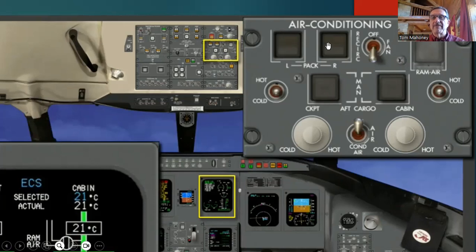So we've got the pack switches left and right. Open those valves up, get air going through it. These two knobs down here, that's what they represent. They're knobs, not buttons. We would turn them to the right or left. See where it says cockpit right here, and it says cabin right here. So we know that this particular knob controls the temperature valve on the left pack. This one is on the left pack, and then this one's on the right pack.